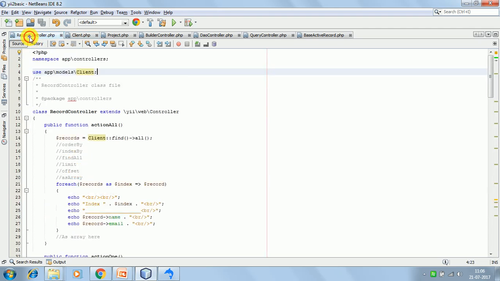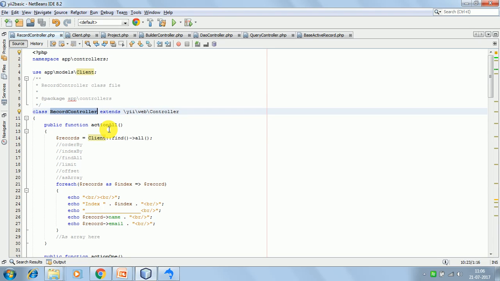Moving ahead, I have created a controller called record controller over here. We are going to follow the same approach as we did for the query builder, where we compared the queries with the database access object queries.